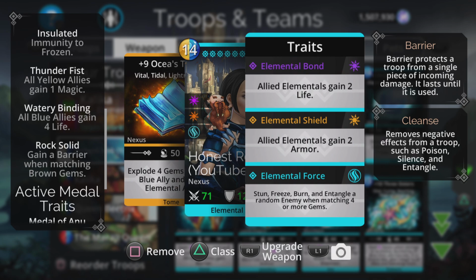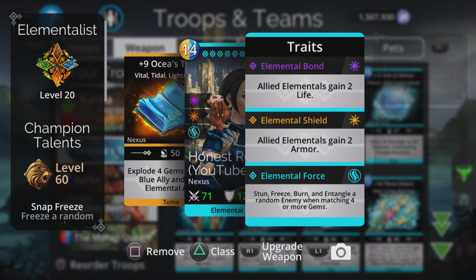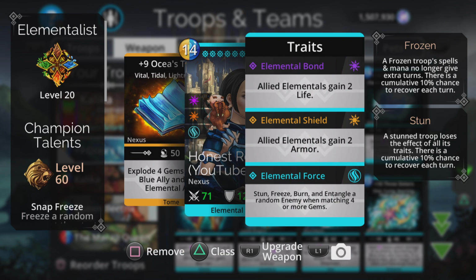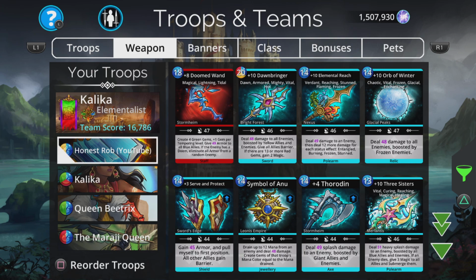Right, the best thing about this element of this class is undoubtedly that third trait. Stun, Freeze, Burn, and Entangle a random enemy with matching 4 or more gems is mega powerful and makes up for the fact that the first 2 traits are utterly rubbish. Right, so let's give this team a go.